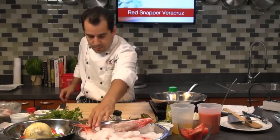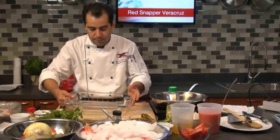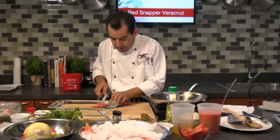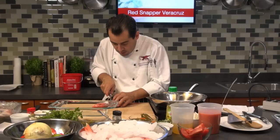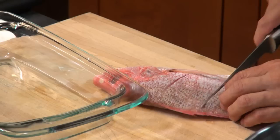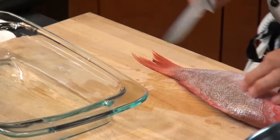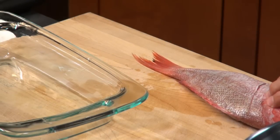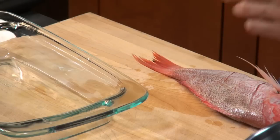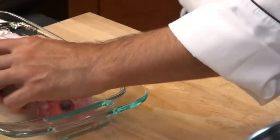Now I'm going to score my fish here. I've got a dish where I'm going to put this fish. You just want to cut straight down in the thickest part of the flesh. We do this so the marinade can penetrate, and also when we cook it, the heat can get in there and it cooks much quicker. Since we're going to be cooking this in the pan, it's not going to go in the oven. It gets cooked right on top. Now I'm going to have my fish over here.